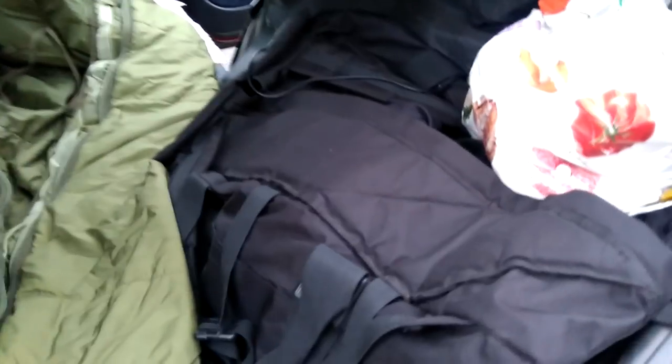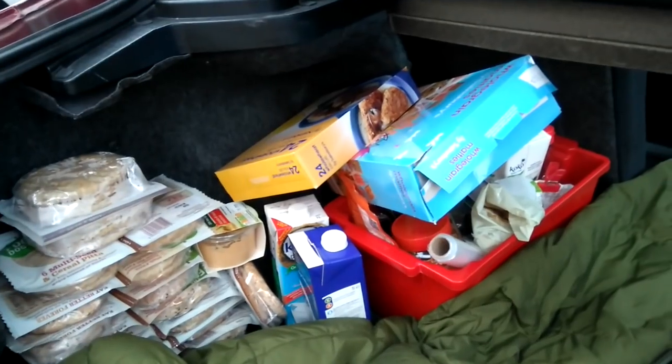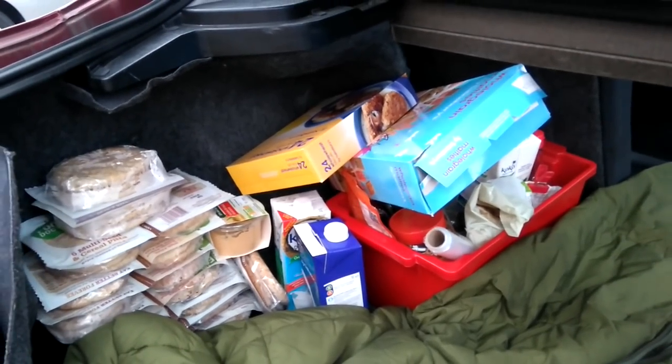Just my clothes and I've got some canned food. Been shopping at Sainsbury's — these canned potatoes in water are great, dead cheap, 20p a can. Got loads of those, plus some grapefruit and peaches for the morning. These pita breads are great too. Stick to vegan foods really — avoid meat, both for the animals and because meat is going to go bad in a car. If you stick with vegan stuff you're not really going to get food poisoning at all.